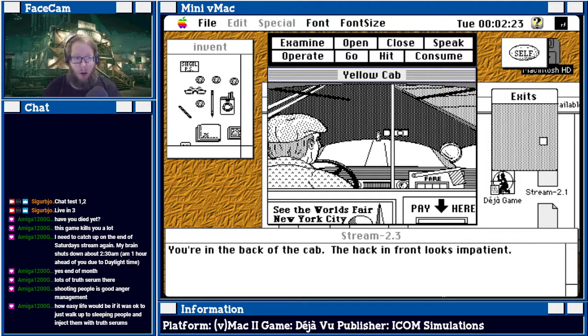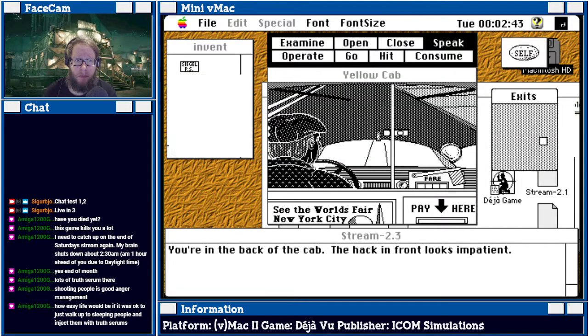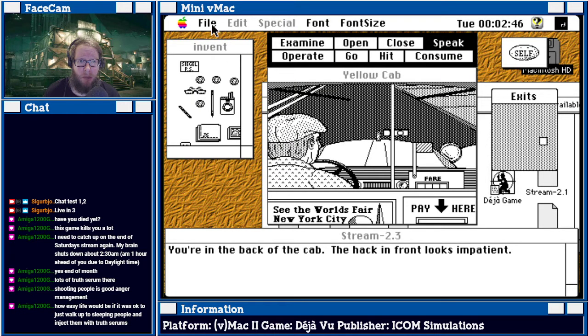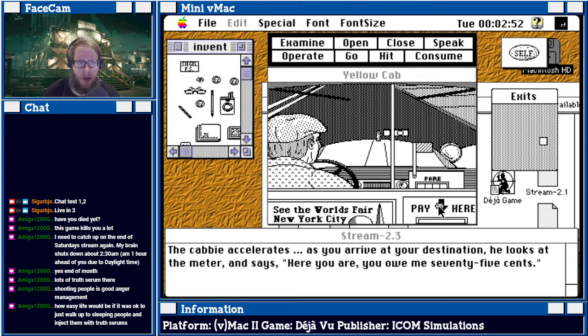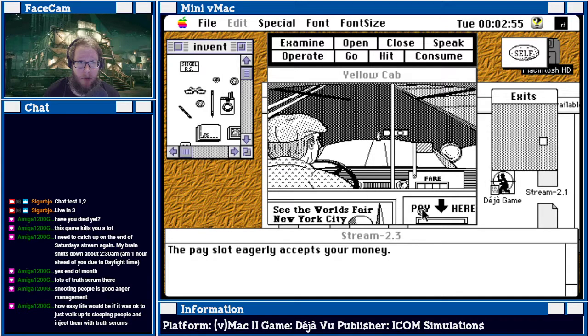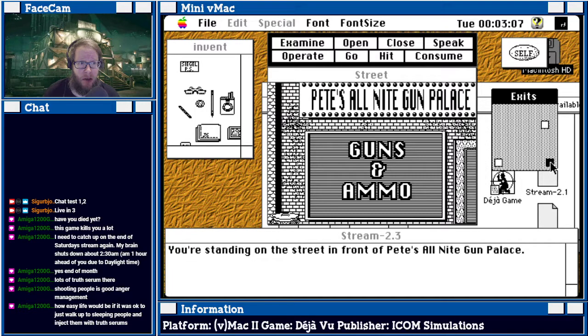Now, where do we go from here? Do we have enough evidence to go to the police at this point? Should be attempted. Let's pay the cabbie. There's very little in the other locations that we can actually do, if in fact anything. Been there multiple times.